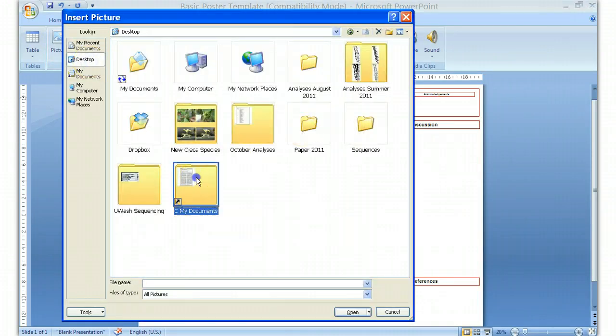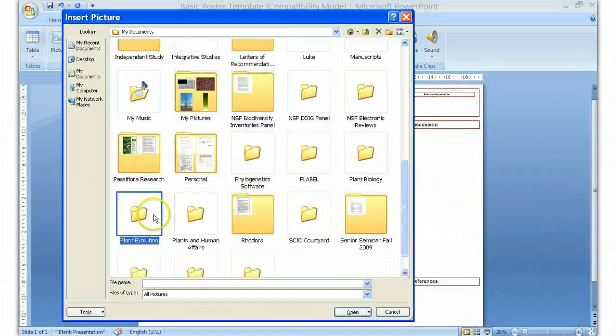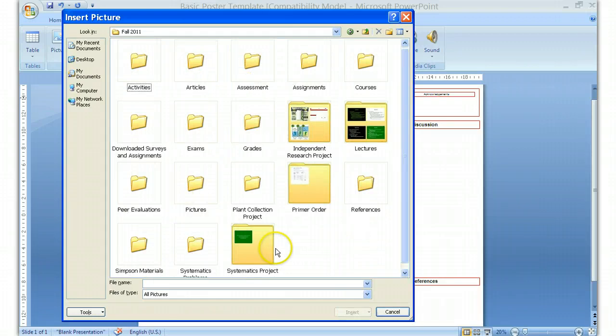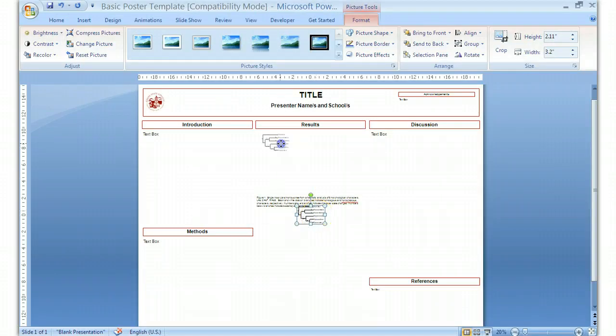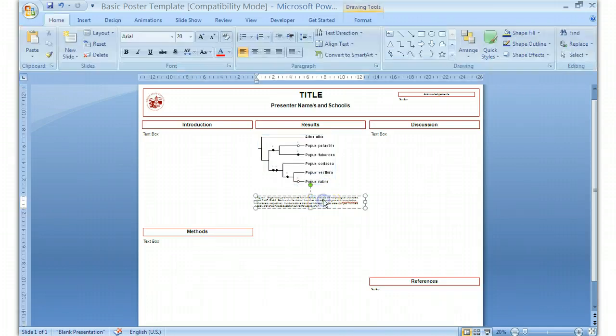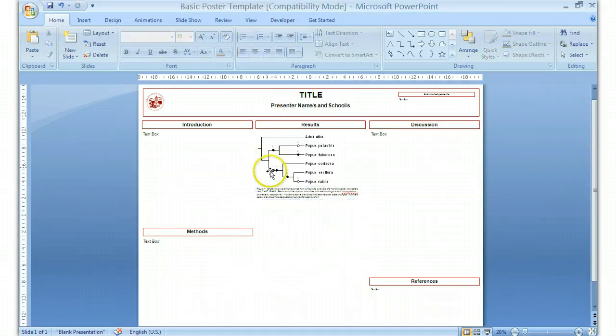Okay, now we have to find the picture we generated, which for you, it's hopefully going to be simpler than finding it in my labyrinth of folders, but I know where they should be. So I'm going to put my final tree in. Okay, it's pretty small, so I'm going to need to pull it up quite a bit. Okay, I'm going to move my figure legend up just a touch. Okay, so anybody who's looking at this figure and says, well, what do these black dots mean, can look down into your figure legend and figure it out.